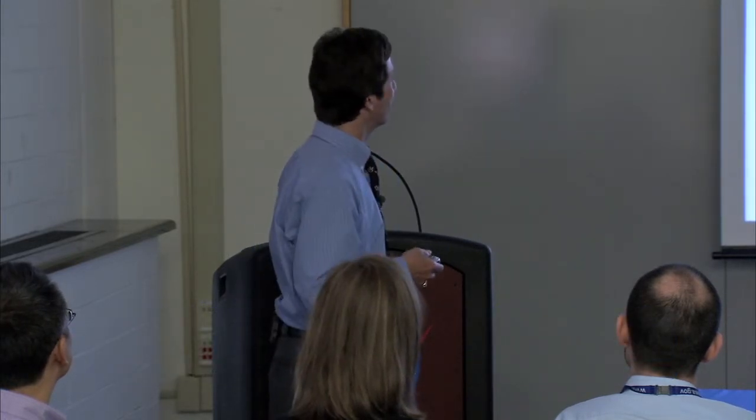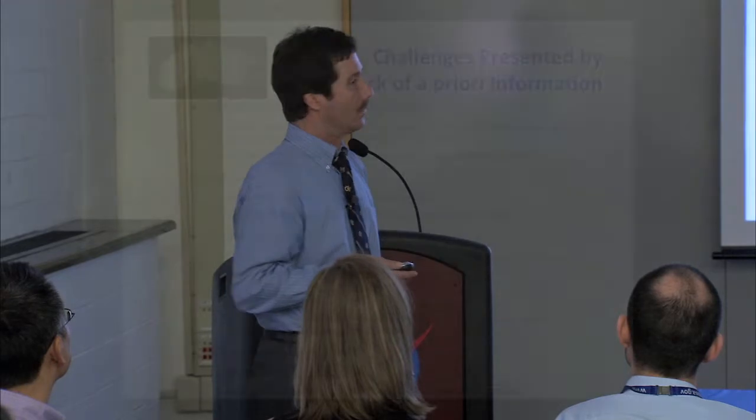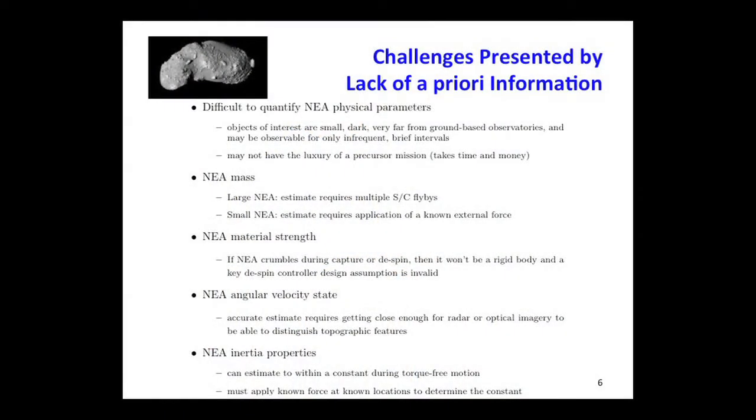Another way to know about the physical parameters of the asteroids is that a spacecraft has been there before. So a precursor mission might help determine these parameters, but that takes time and money, and we may not have the luxury of a precursor mission necessarily for the asteroid retrieval mission. So let's talk about the physical parameters.